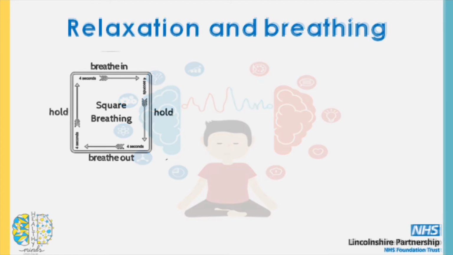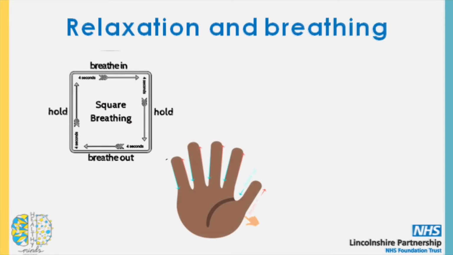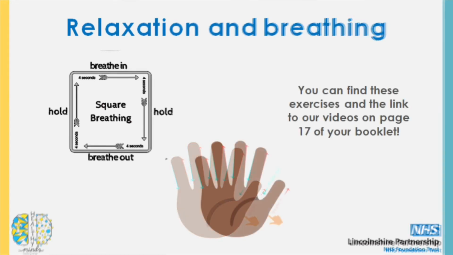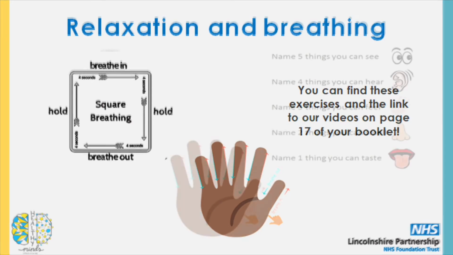With square breathing, you follow this breathing pattern by following the square. With finger breathing, you follow this by tracing around your fingers. For young people who find touch soothing, finger breathing may be a helpful exercise to calm them. These exercises are on page 17 of your booklet, so give them a go with your young person.